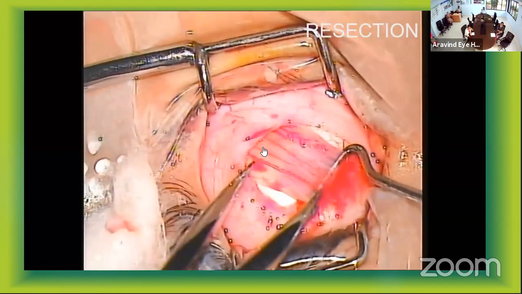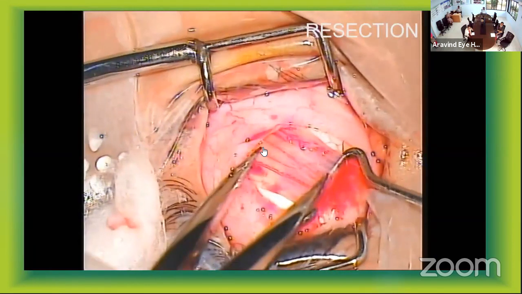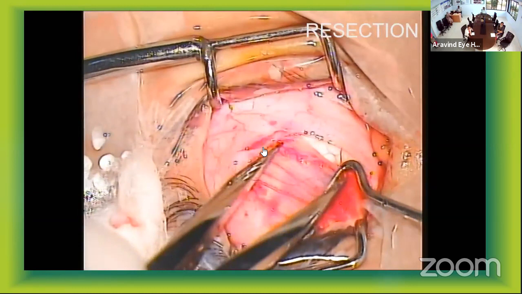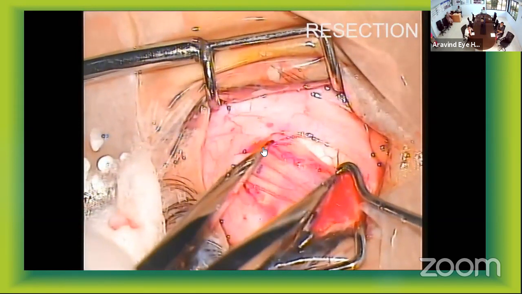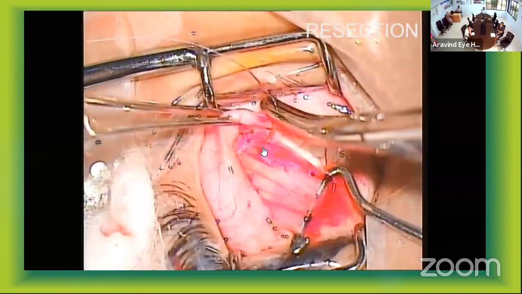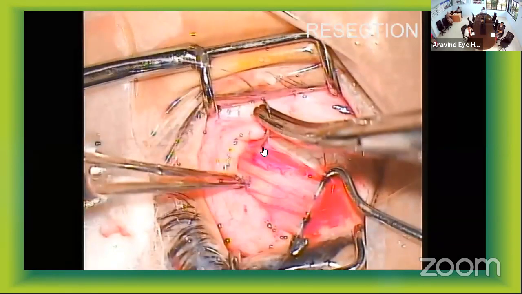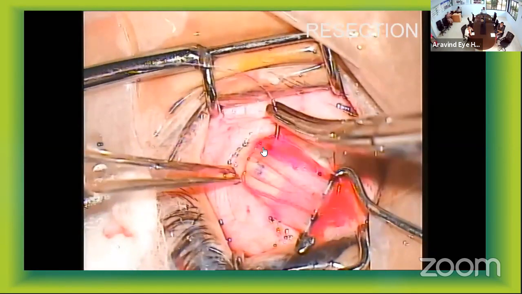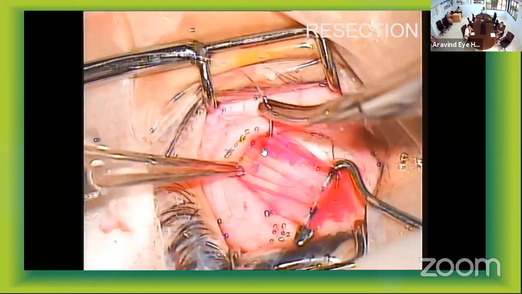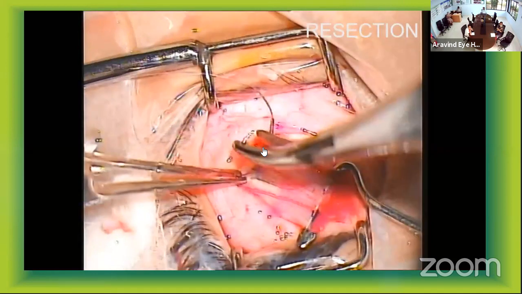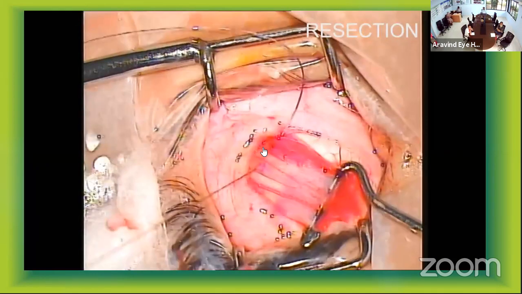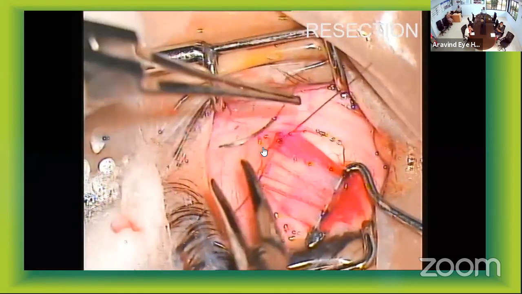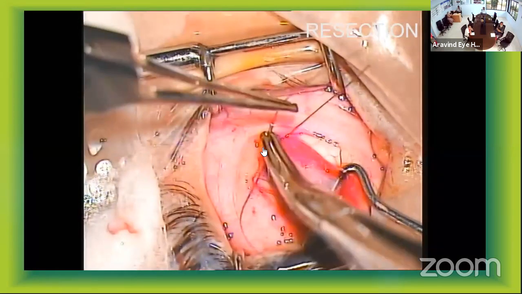So we have to mark it over the muscle, and you have to put the sutures in the place where you have marked over the muscle. So here also we follow the same principle. So we'll first make a partial thickness entry and come out through the marked area on one side of the muscle. And then the second bite will include the whole full thickness of the muscle.